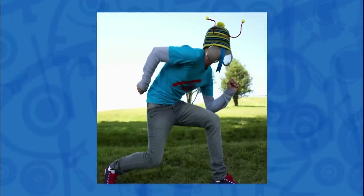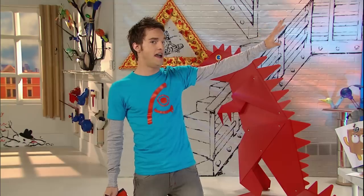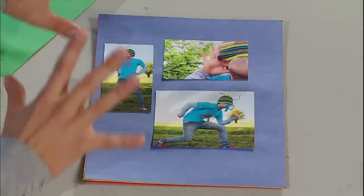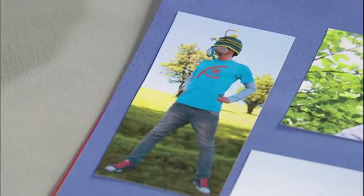I took some pictures of myself as Flyman so that we can make the first edition of Artzooka Comics, The Adventures of Flyman. Here stands Flyman. Noble, strong, and super duper, superhuman. We can draw lines right into this picture and make comic book art.